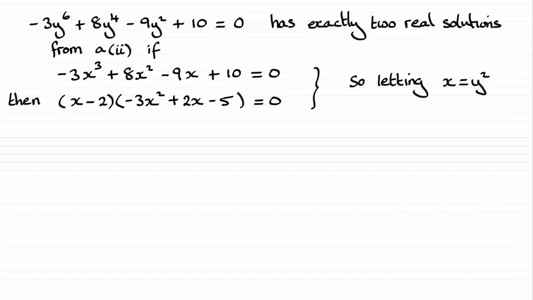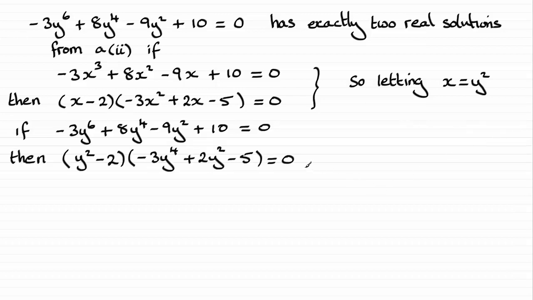So that means that if I was to let x equal y squared, we've got our equation above here as we see. I can factorize it. Where if I see an x here, just replace it with y squared. So we end up with this result.